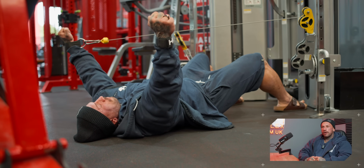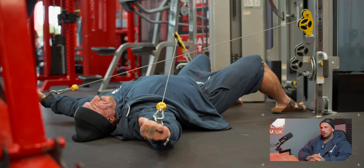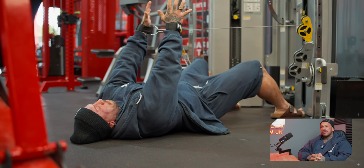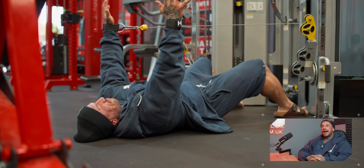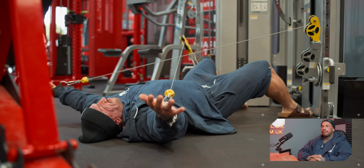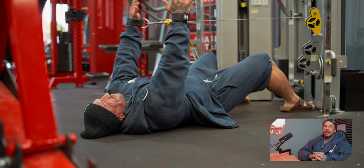From that position, think about reaching out and back, aiming for your upper arm to finish in line with the floor. Pause in the shortened range at the very top, once your arm is above your head. Then as you are reaching back and in, control the eccentric and take the pause in the stretch, actively punching your fist forward and allowing your shoulder to come to protraction.